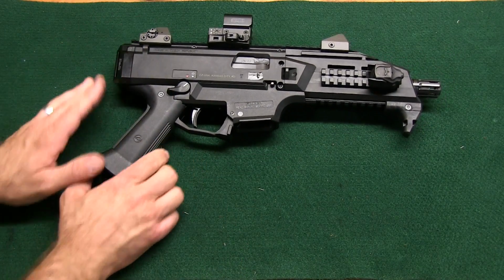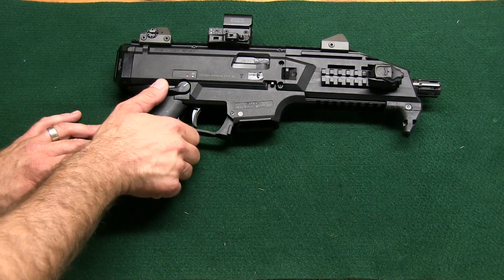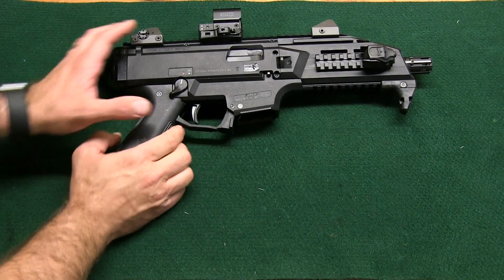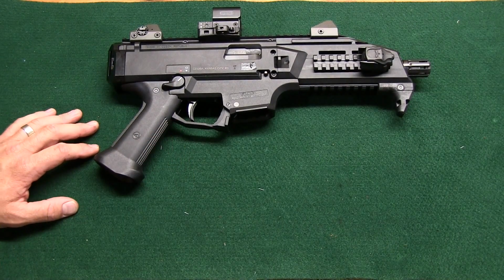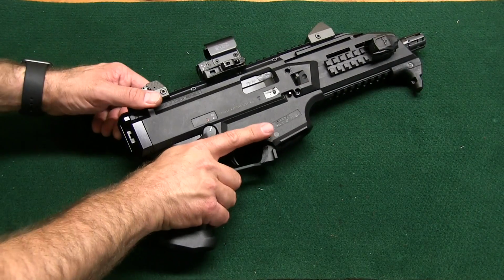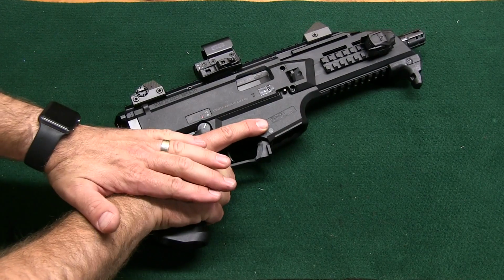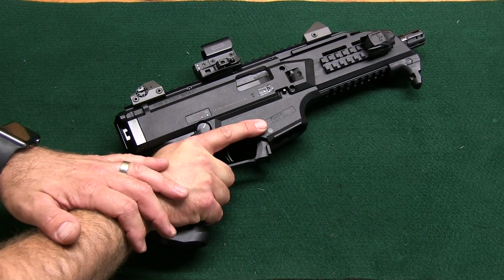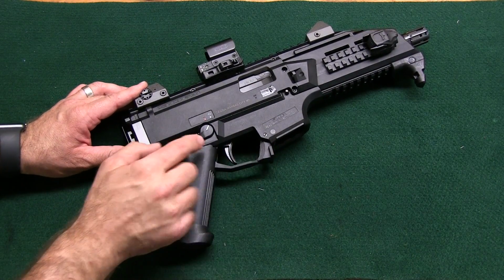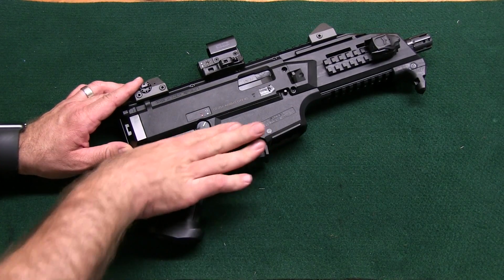This is designed, first off, and there's three issues here. First off, it's designed to be fired full auto. So on full auto, it's going to be pushed forward even more and completely out of the way. Second off, when it's on, it's designed to be fired with a stock in your shoulder. So right now when you fire it, there's a lot of pressure on your hand because all the weight is being held by this hand for the most part. And with the stock, it's going to be in your shoulder. There's not going to be as much stress on this hand, so your hand's not going to hit it as much. But due to our import laws, they had to make it a pistol, and so it rubs on there.